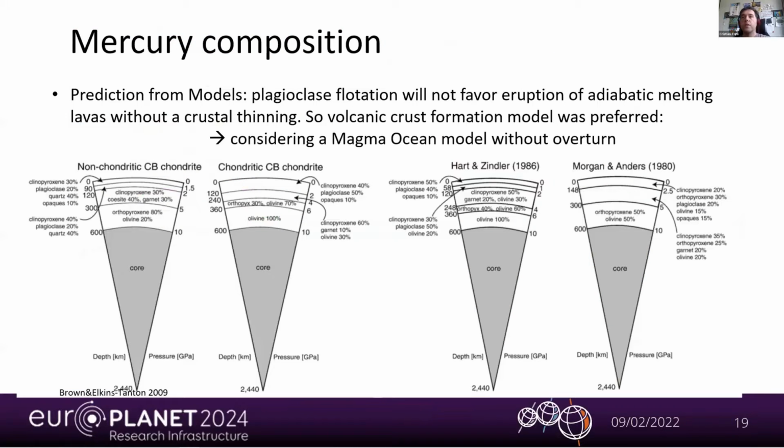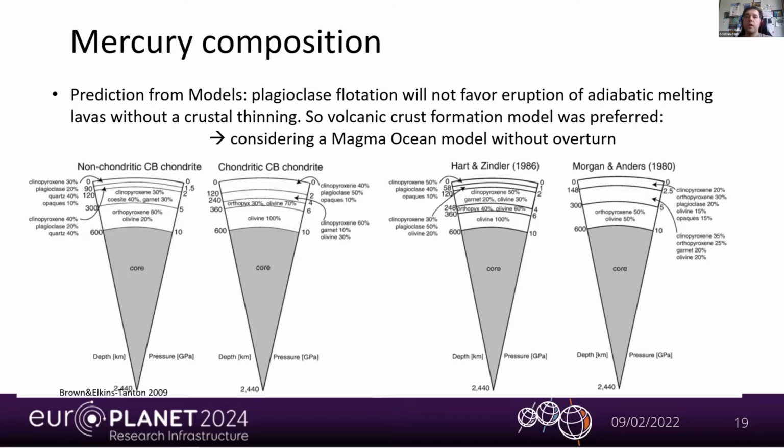This is something that still is not, we can say, deeply investigated, or has given different evidence from the models that were done before the Messenger mission, or just closer to the Messenger mission, about the evolution of the crust and the mantle. So still, we are at the point that we probably need more information to better enter into the details related to the differentiation of the composition abundance in the inner crust of Mercury, and to understand better the relationship between the differences in composition from the mantle to the crust.